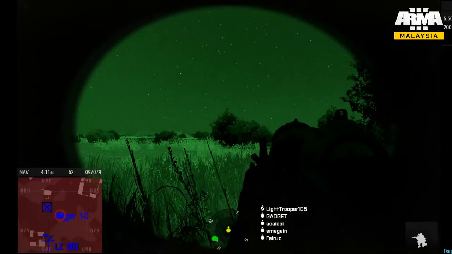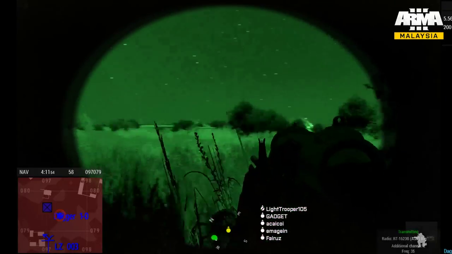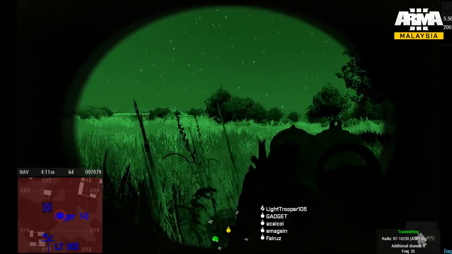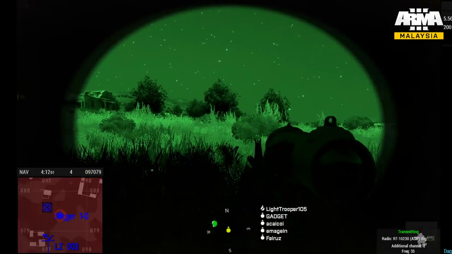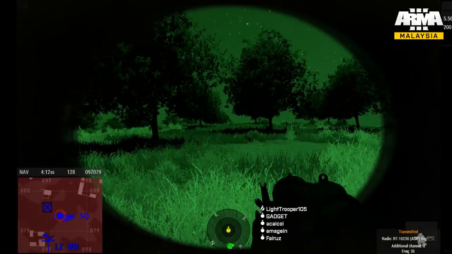Dagger, this is Shadow 1-1, come in, Dagger. This is Dagger 1-2. Dagger, confirm your status, what's your status? Raf, proceed to LZ-004, proceed to LZ-004, how copy? Copy that.